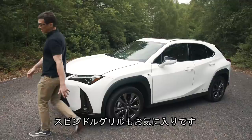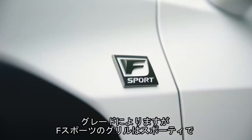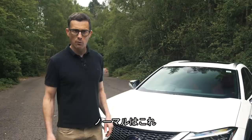I also like Lexus's massive spindle grille. They look slightly different depending on which model you go for. This is the F-Sport version, so it looks a bit more sporty with a different coloured grille and some added vents over the normal car. It doesn't really matter which version you go for — this UX will definitely stand out.